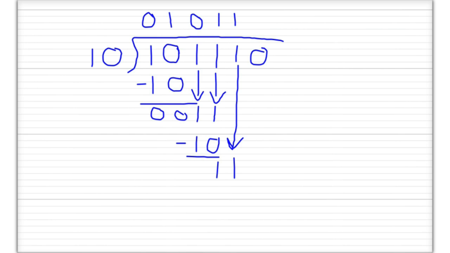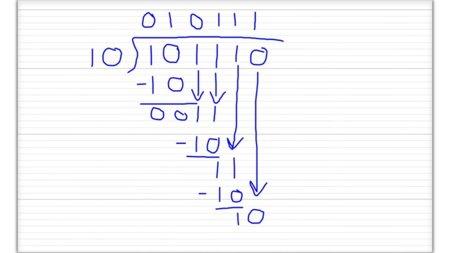So we're taking 1 0 away. So 1 1 minus 1 0. 1 minus 0 is 1, and 1 minus 1 is 0, but again we don't need to put the 0 there. All right, 1 is not greater than or equal to 1 0, so we need to bring down this 0 here. 1 0 is equal to 1 0, so we put a 1 above there, and we have no remainder.